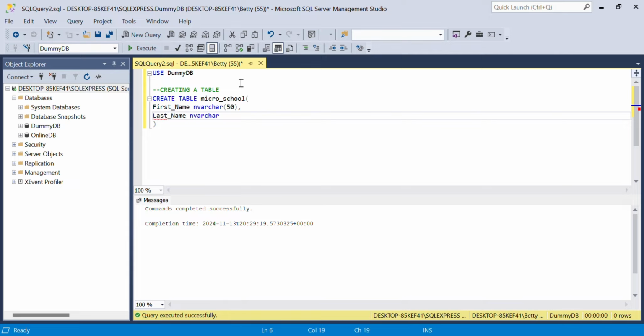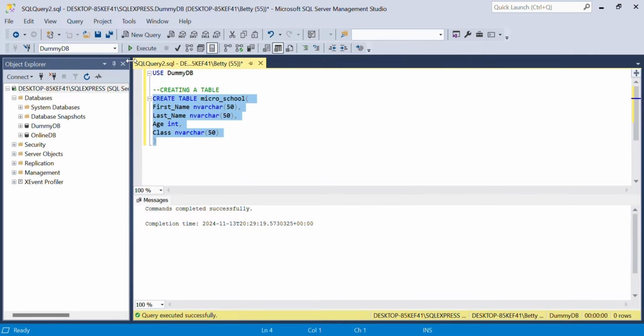Now my age, I'm going to create an age column and I want it to be a number. And so the data type for the age column is going to be int. And then finally, a class column, also going to be text. So I'm going to end by closing the brackets. So note that we started by having a bracket open after we typed in the table name, and then we also have to have a bracket that closes out at the bottom. So now I'm going to highlight the entire script and run it.